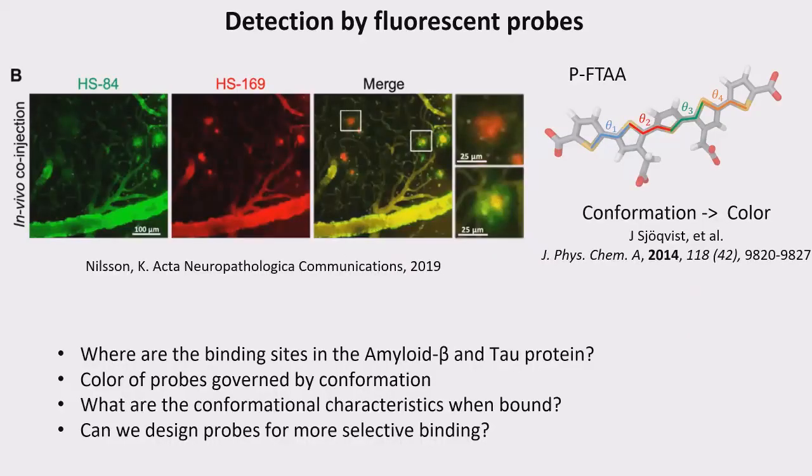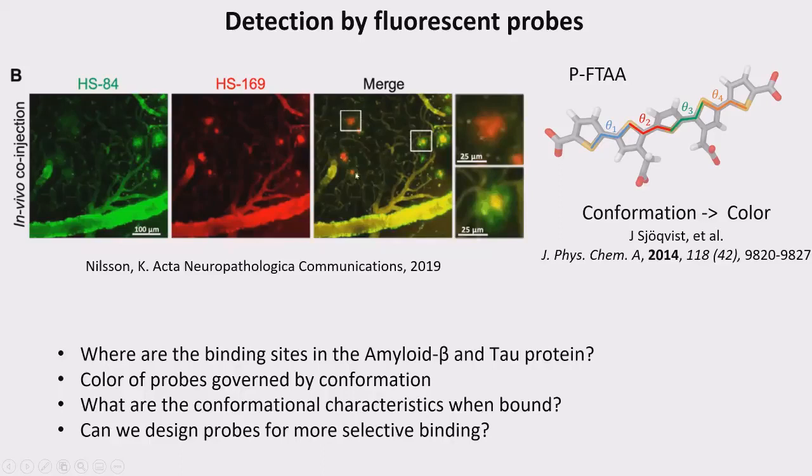So how to do that? One way to do that is to use molecules. Some specific molecules are designed by a group in Linköping, by the group of Peter Nilsson. Some molecules can be designed to attach specifically either to tau or to A beta. Here you see one molecule, it's just a name, you don't need to know about the structure of this molecule, it doesn't matter so much for the moment, that emits green light, and another one that emits red light. And you can see that you can also mix them together.